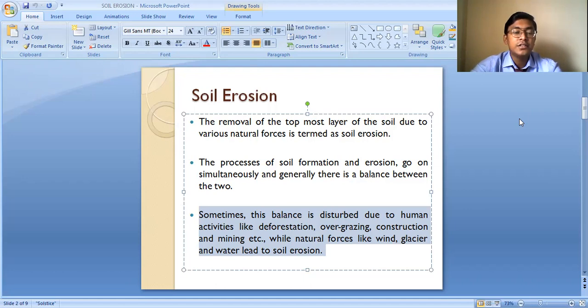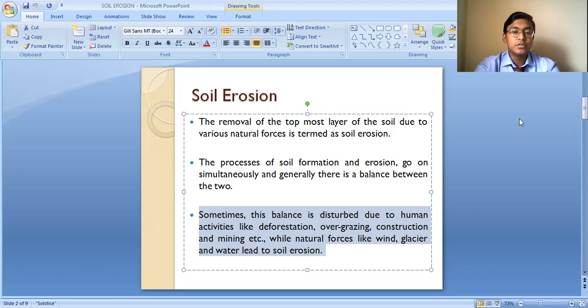Whereas in the high hilly and mountainous regions, the melting of glaciers also causes soil erosion. When the glaciers melt, they turn into water, and when the water flows, it brings along sediments, meaning the sediments get eroded. And in the plain areas, rainfall is also responsible for soil erosion. When rainfall takes place in an excessive amount, the topmost layer of the soil gets washed away.